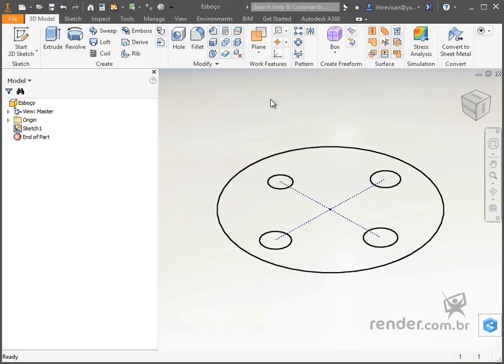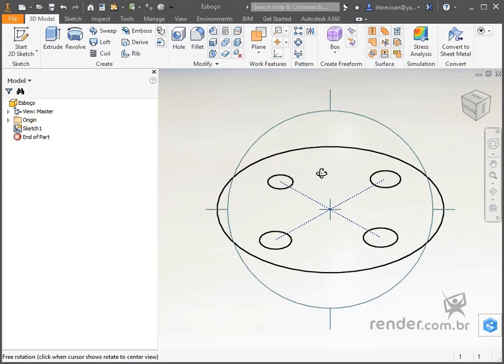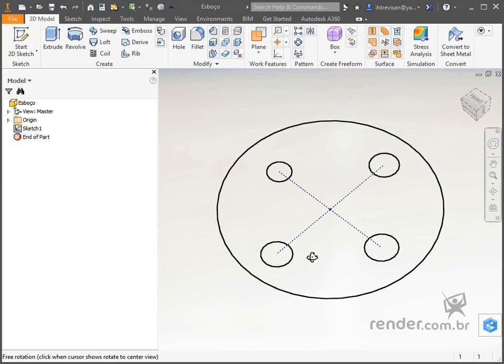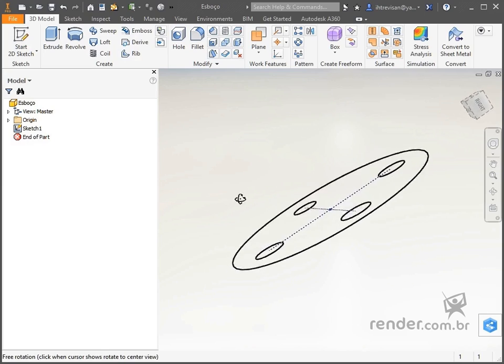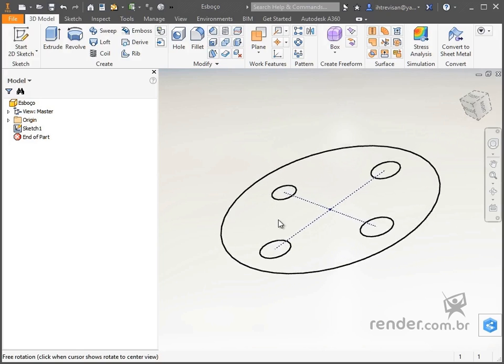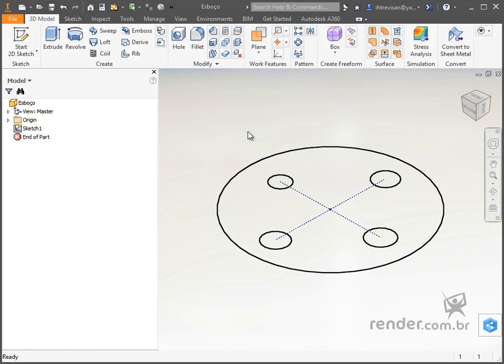In this class we will learn how to insert, visualize and edit parameters in the development of sketch and 3D operations. For the applications in this class, open the sketch file that is available. We go to the sketch environment of this piece by double-clicking on Sketch 1 in the project tree.